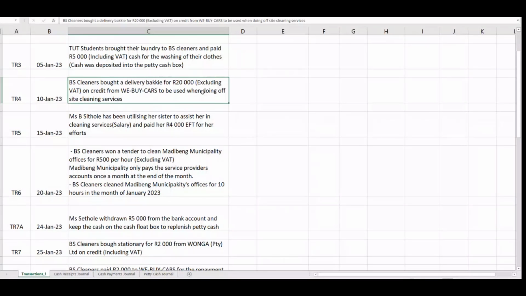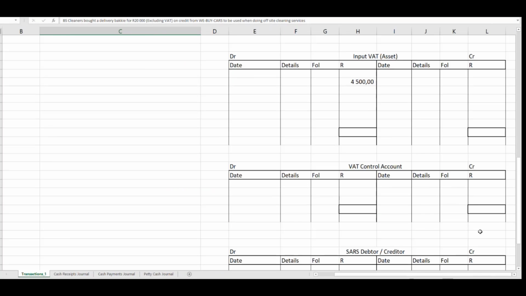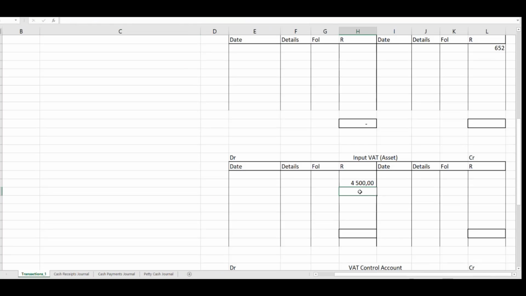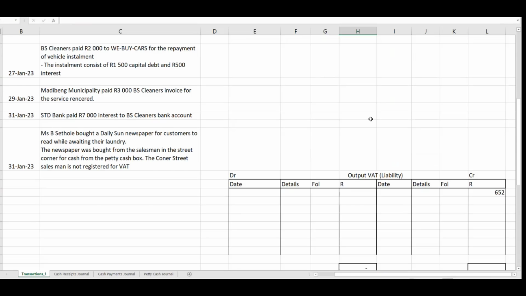And the 20,000 rands, does it include or exclude VAT? It excludes VAT. And we said when it excludes VAT, what fraction do we use? We say 20,000 times what? 20,000 times 15 divided by 115. That's correct. And if you have a calculator there, how much is our VAT? It says we have 2,608 rands and 70 cents. Okay, we'll swallow cents for now, so we'll make it 2,609. Okay. Thank you so much for that.